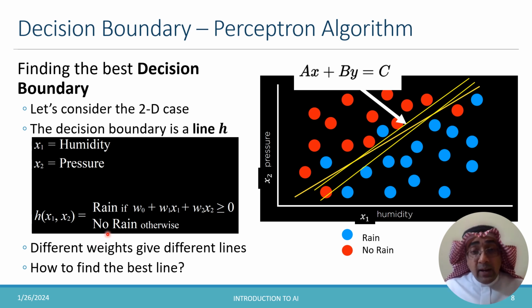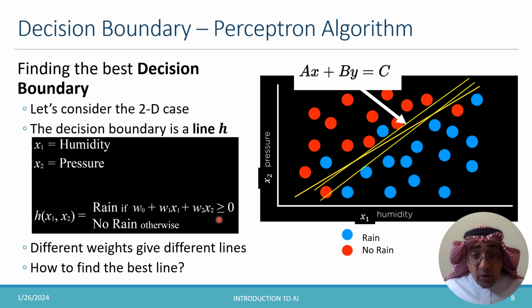And how are we going to do that? What we're going to do is take the x1 and x2, and based on the x1 and x2, we will find some weights, which we multiply by this x1 and x2, so that it can predict whether it's going to rain tomorrow or not. And then based on these weights and the input that was provided, we are going to check if this is greater than or equal to 0, because that is going to be representing a line.